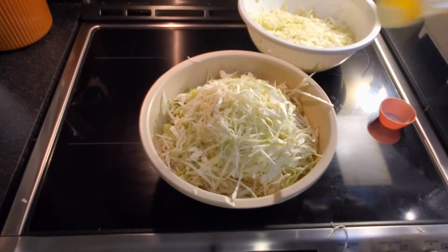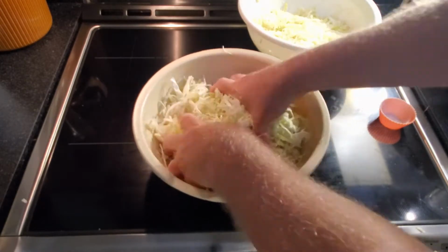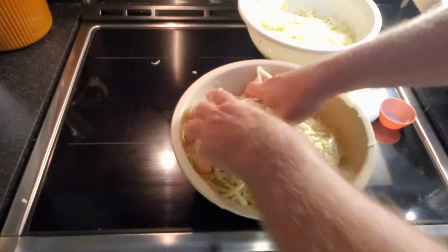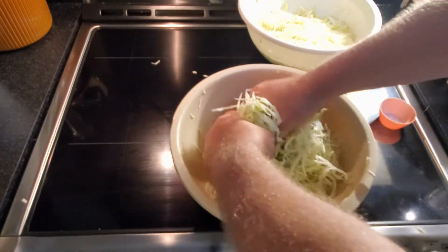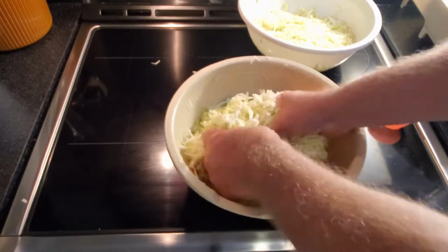Here I'm adding the 1 tablespoon. I don't weigh it, I was just demonstrating that, so I know that 1 tablespoon is what I need for every 1,000 grams of cabbage. I've sped it up a bit. So there you can see it's reducing in size.